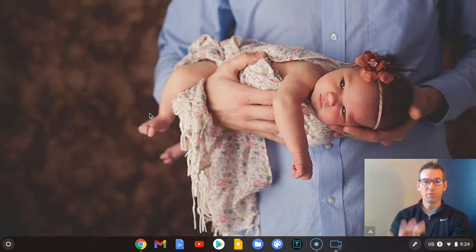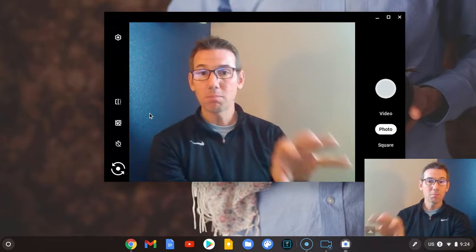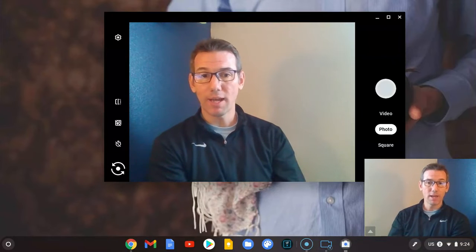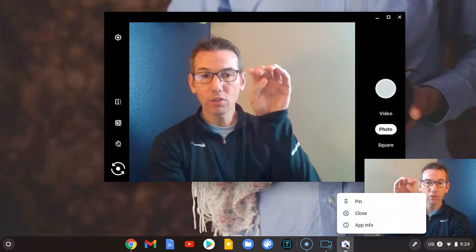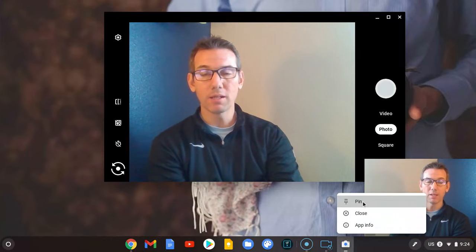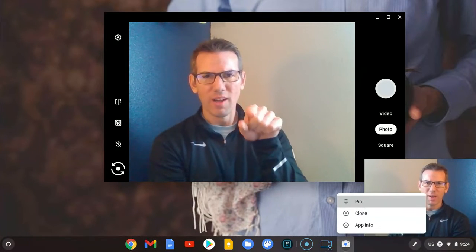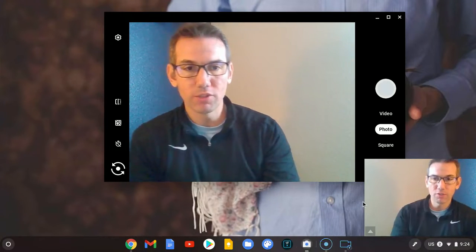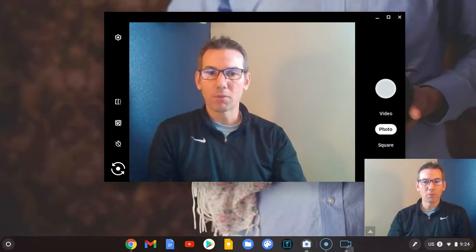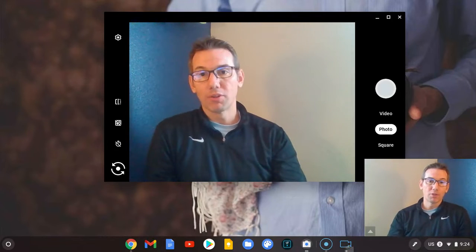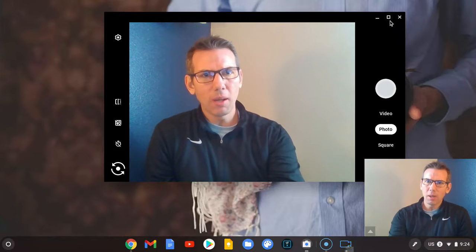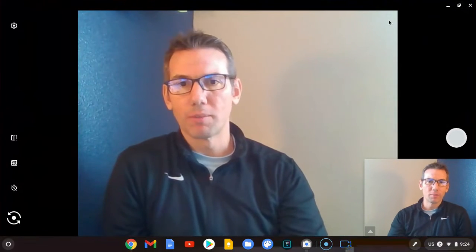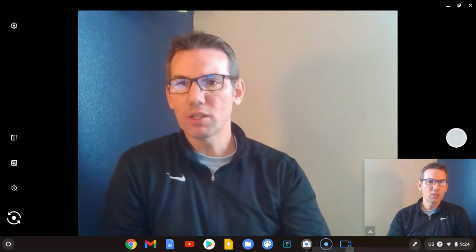Now, some of you who have used the camera app may have pinned this down to the bottom on your taskbar. To do that, there's just a two-finger click, and then you can go up to the word pin, P-I-N. It has a little image of a pin right there if you want to do that. And that means it's going to keep your camera on your bar at the bottom. That's great. I'm going to maximize this by clicking on the little box in the upper right-hand corner. This is my camera app. So this is what it looks like.